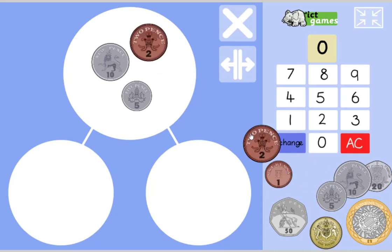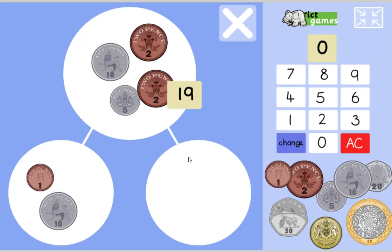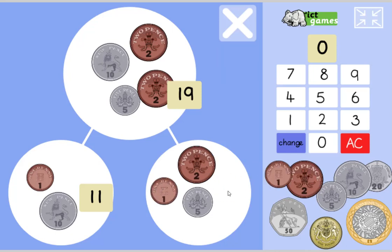If I've got 19p up here and 11p over here, how much is in the missing one? You could count on from 11 until you get to 19, or you could think: I'm starting at one and getting to nine — that's eight. So that's 8p over there. Well done! That was quite tricky — let's do something a little more comfortable for the Year 1s.